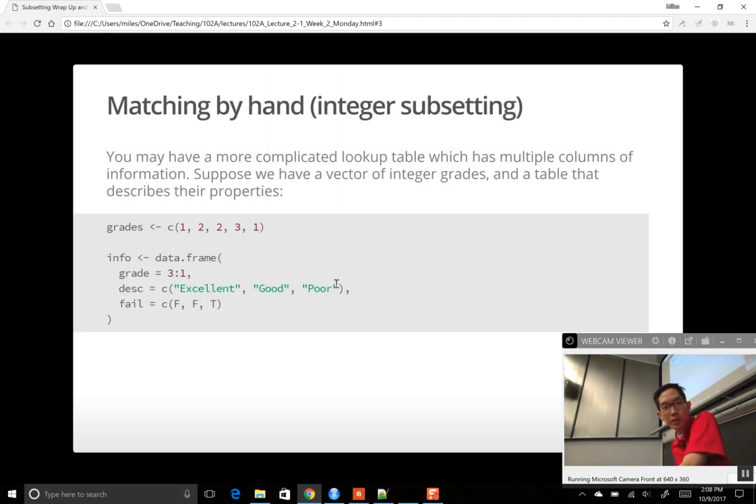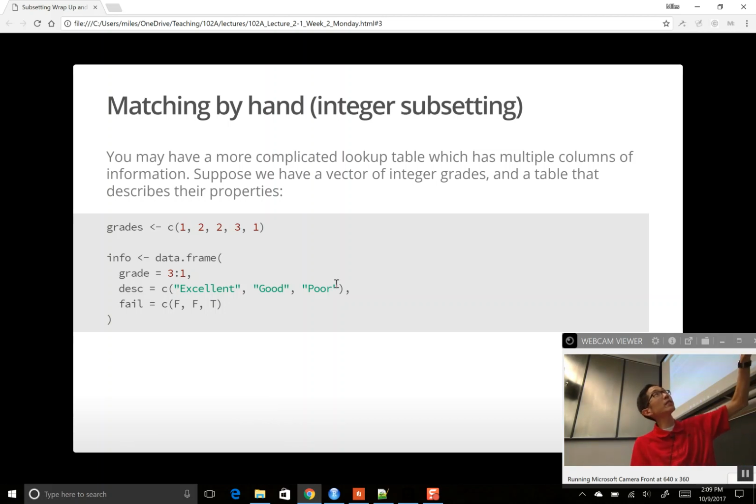We said you can do some kind of lookup table, and your lookup table can have 3 entries in it, but because subsetting allows you to repeat indices, you could feed in a vector that is 200 things long, and using the character subsetting, you can match up the values in that vector to the values in your lookup table and thus get a match.